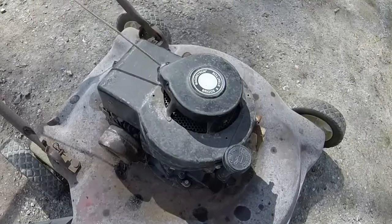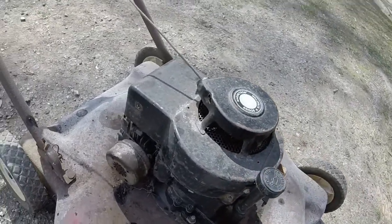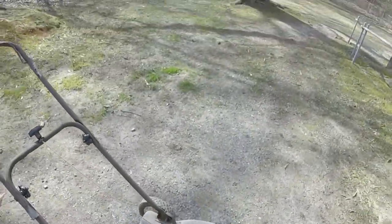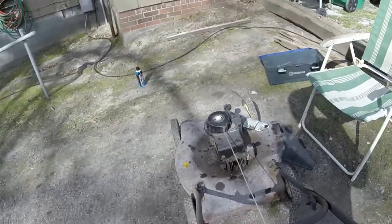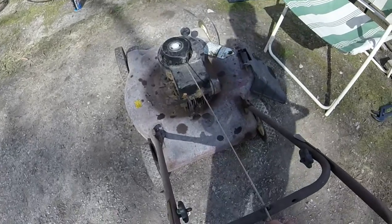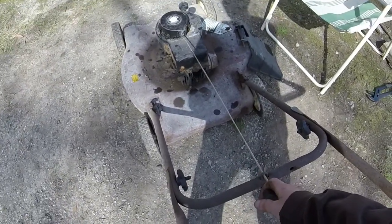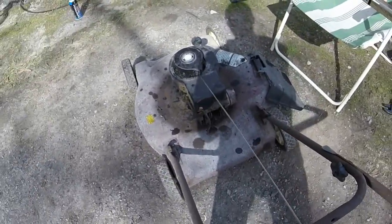Alright, so I got everything back on the mower. Fan shroud, little round piece that goes under it, and I put the cover on. I haven't bolted the cover back on yet because I'm still going to be working on this because this mower still isn't running. I don't know if it's even getting any spark, but I know one thing, I got the recoil rope fixed on it, so there's a good start. And I'll show you all that I did. So let me pull it, and it's recoiling great.